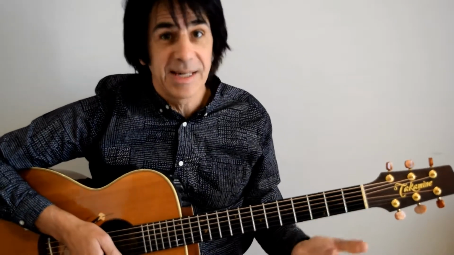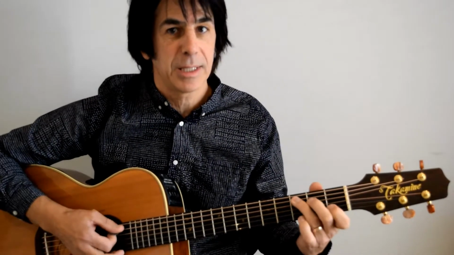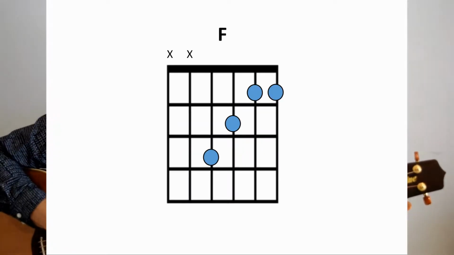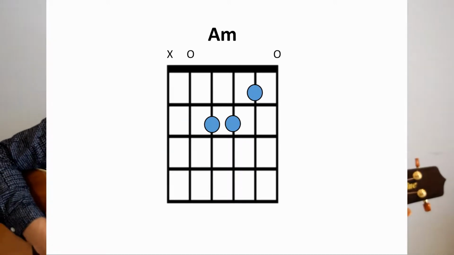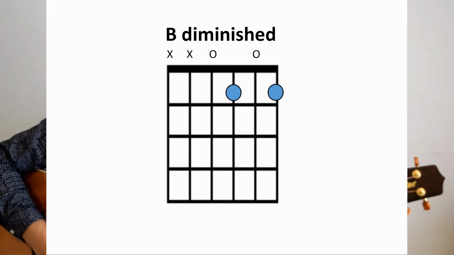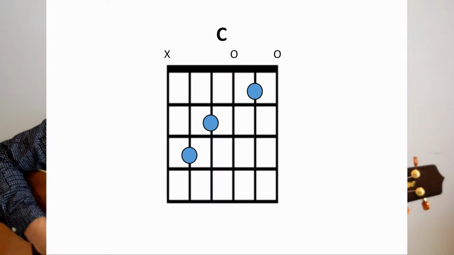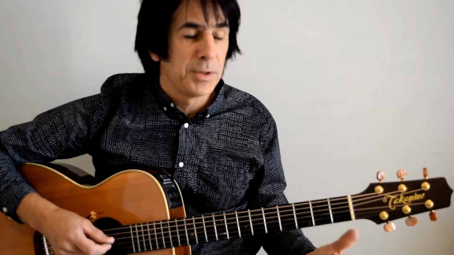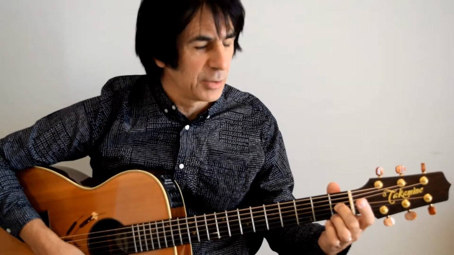Okay, if we continue up the scale in this way, as you will see from the diagram, if we do play all the chords in order, we're going to get C, D minor, E minor, F, G, A minor, B diminished, and then C again. Now the B diminished chord, a strange sounding chord. Why it's called the B diminished chord, we'll talk about in another lesson. A little bit more theory than we want to go into at this point, but it's a useful chord nonetheless.